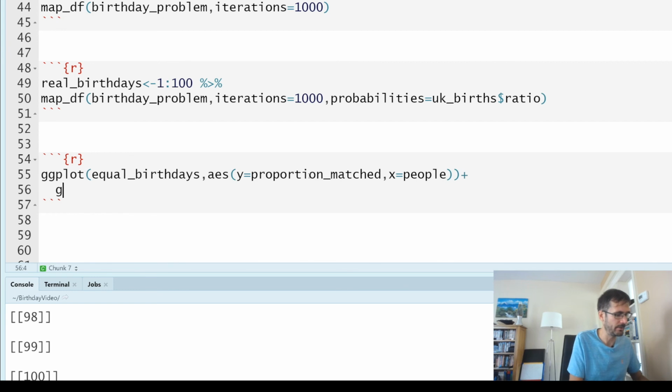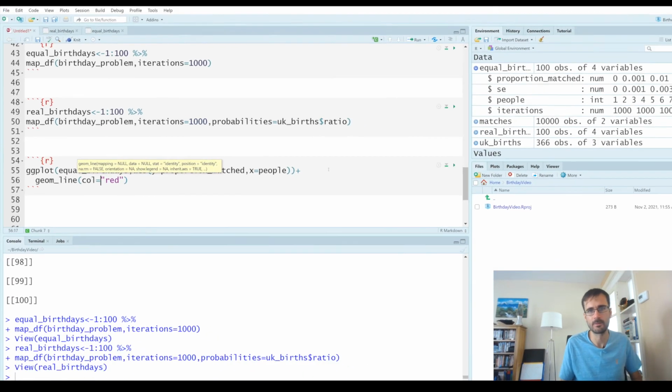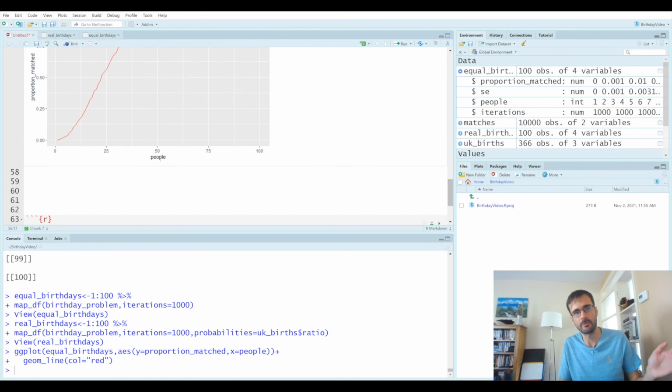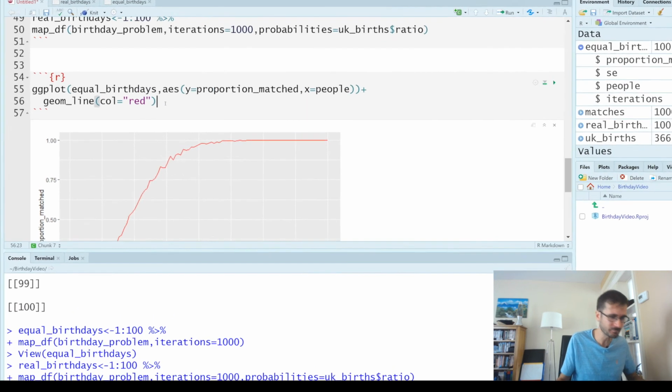And I am going to have a red line for the equal birthday probabilities. So you can see here we go from our 0 to 100 people when we assume all birthdays are equally likely. You can see it gets a little bit spiky in places because we only did 1,000 iterations. But this is the curve as we go through. We find the point where it meets 50%. Unsurprisingly, at this point, it hits 23 people.